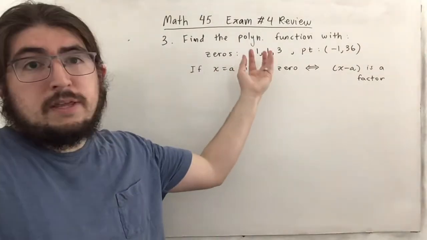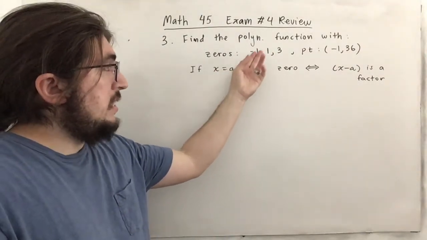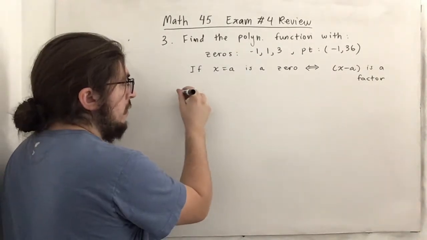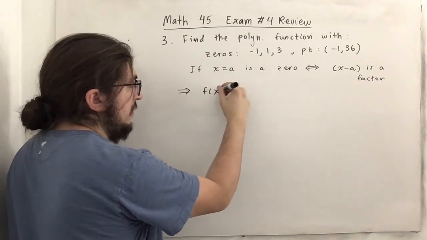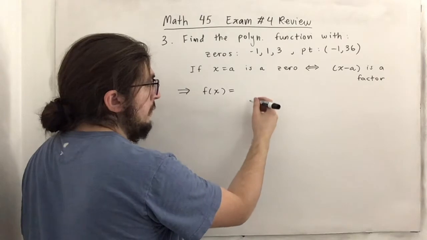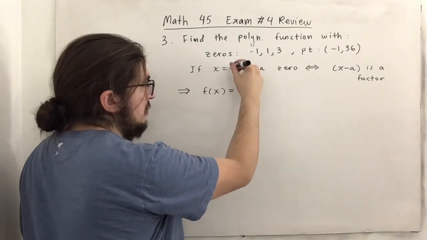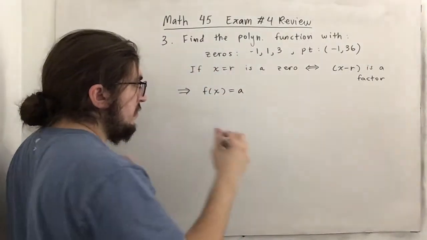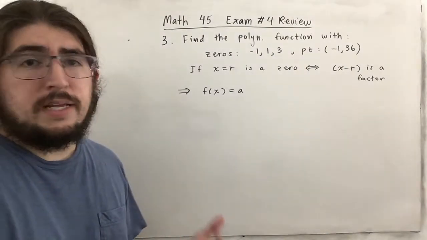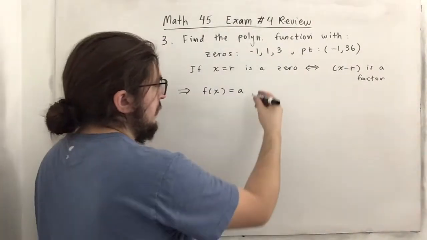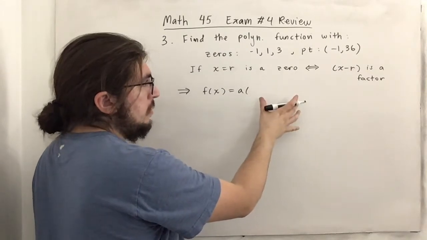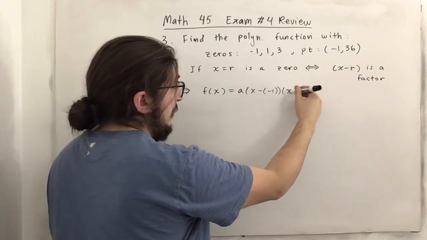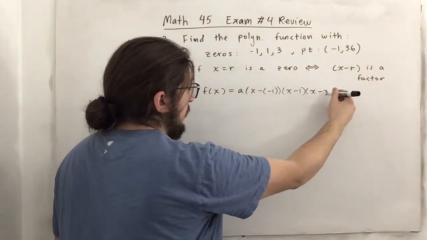Now, these are said to be the only zeros here, so that means we have x minus each of these as factors. And we also may have a constant factor, so in fact what we can say now is that our polynomial function, let's call it f of x, must be of the form some number. I probably shouldn't have used a here. Let me just use r. I hope that's okay, just so I don't seem too confusing, because here I want to use a because a is usually used for leading coefficient. So I probably should have been more careful there, but that's fine. Times all of the factors that we get from these zeros. So this is x minus negative 1, x minus 1, and x minus 3.